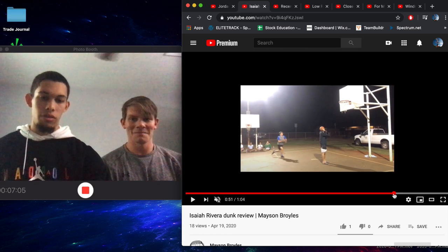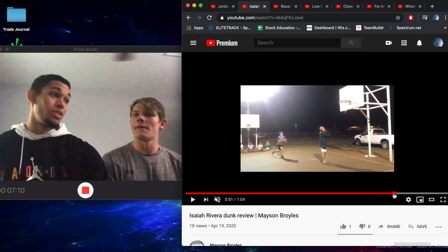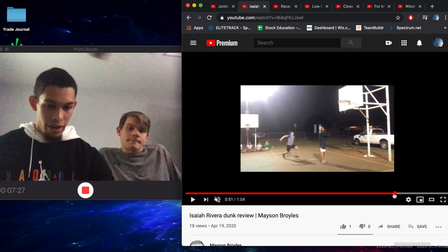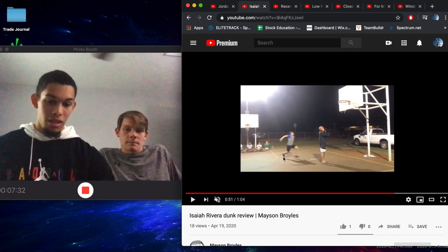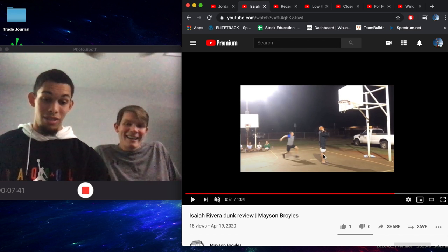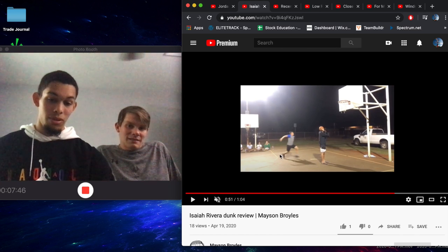Common jumpers that do that are Nico Christie, Cordell Dunks, Travis Reynolds — Travis all day — and Dan does it a little bit actually. Justin Darlington — his is what I'd even call just a jump stop. If you see at toe-off of the penultimate, you don't have that full extension of the leg. We want this leg to be straight right here. Why is he not fully extending? He's starting his penultimate too close — there's literally a dude right there. If he does it longer he's going to run into the dude. So what I would tell him is to start the penultimate maybe somewhere around here, and that would allow him to get a full split on the jump.